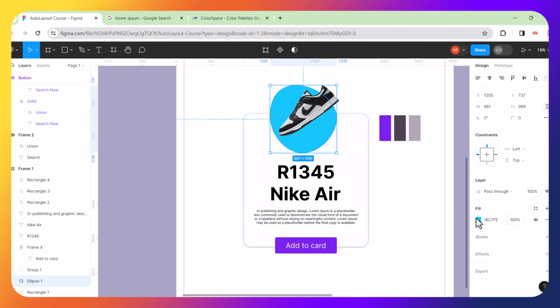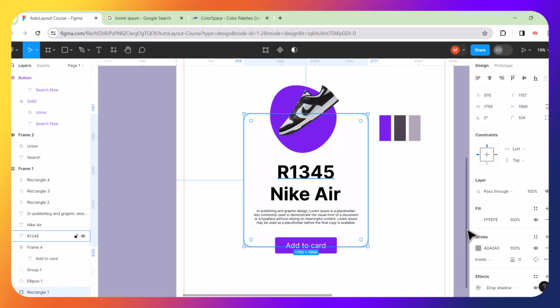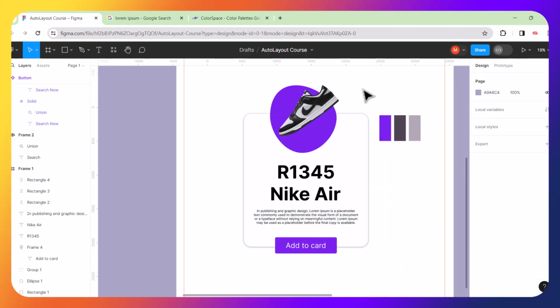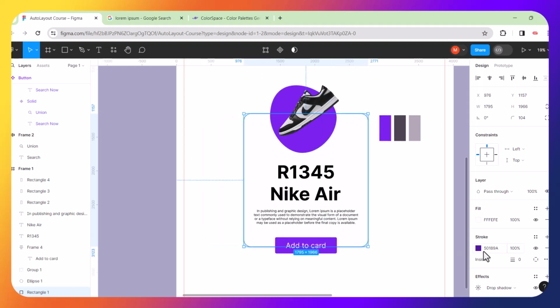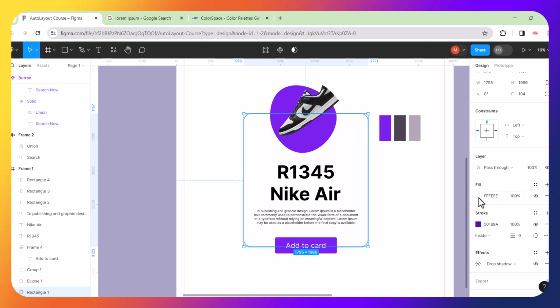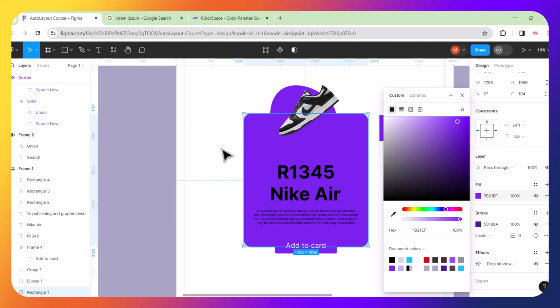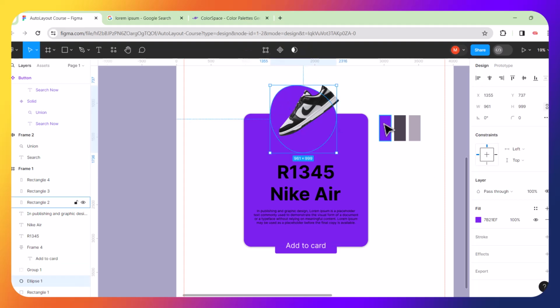Now let's see if we can change this color. Let's make the background color strong. Am I on the background color? Not really. How many items do I have here? Only this one. Or this is the stroke. Let's go to the fill color and make it like this. I think we are getting there, guys. This is what I had in mind, something that is popping up.